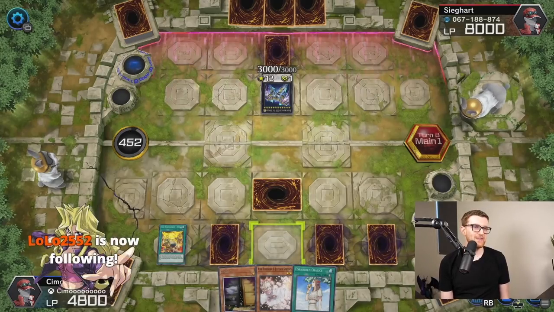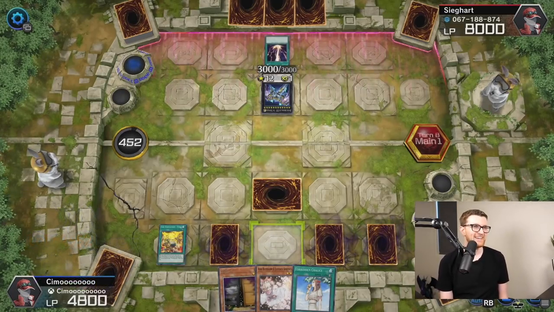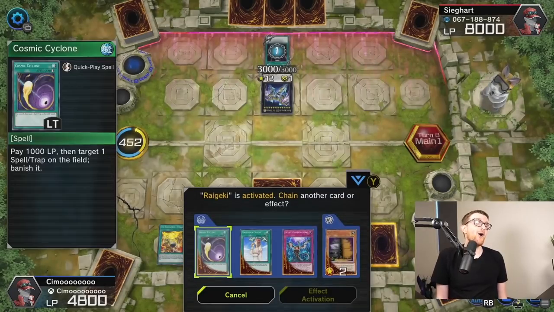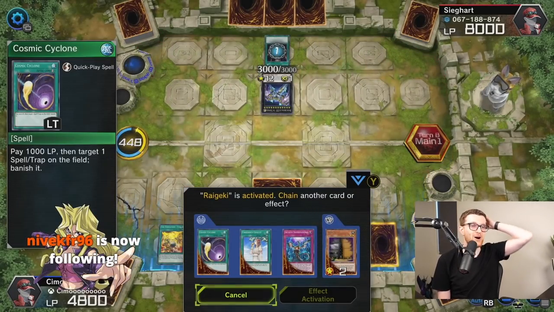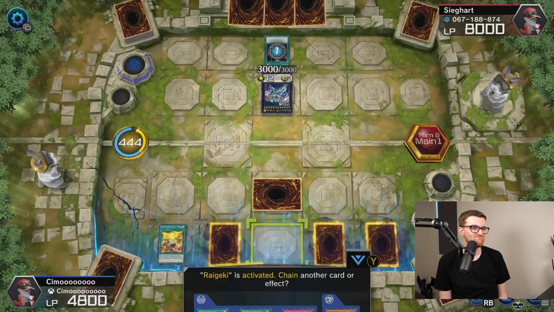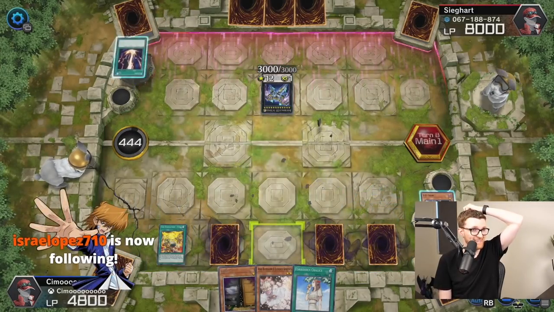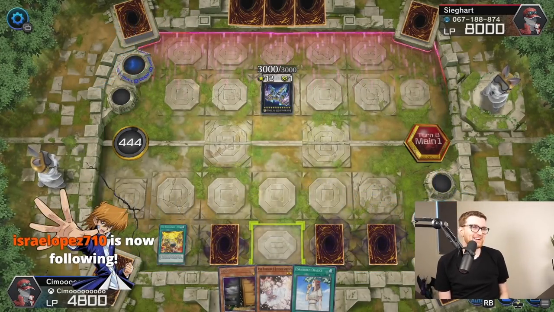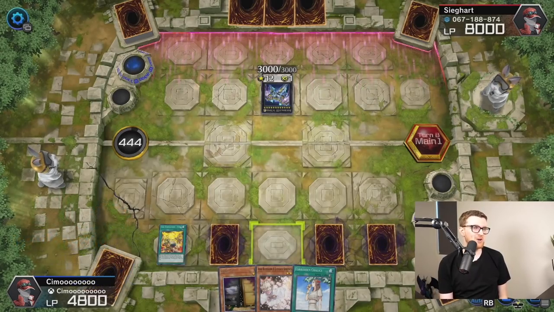Can Simo defeat the one material Zeus? Oh, fuck. Well, I'm getting punished for not cycloning the back row. I actually thought about it. Yeah, that's good, bro. Please tell me this is your only monster. If this is your only monster, I'm cool.